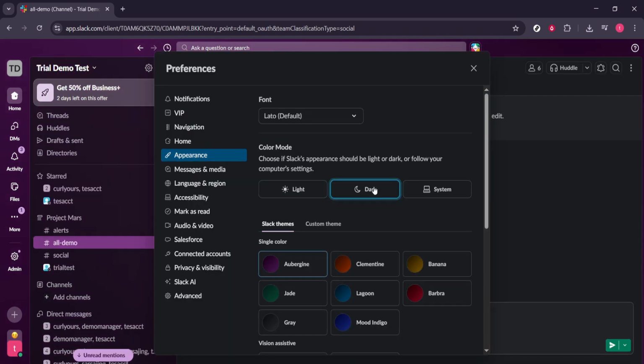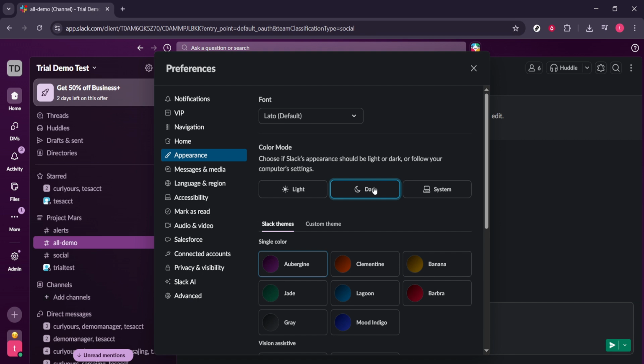with lighter text. This contrast is designed to reduce eye strain and can be particularly helpful during long sessions or late-night work. If the look doesn't suit you, you can return to this same appearance section anytime and switch back to light, or explore other visual options later without affecting your message history or notifications.